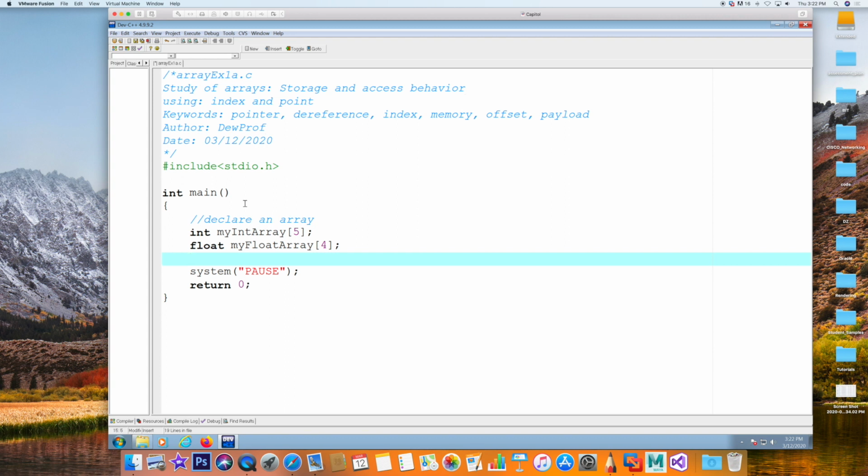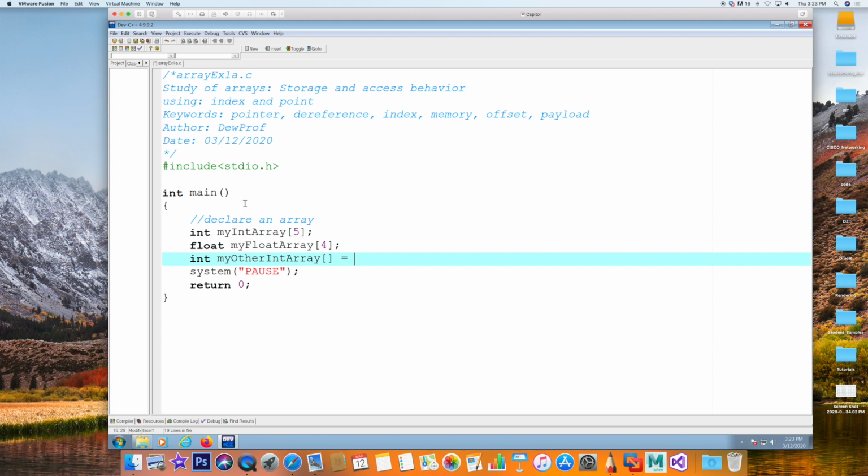Can we initialize an array as we declare it? The answer is absolutely. So you could do something like this, int my other int array, and you could do something like this. That's okay as long as you put the data that you need.